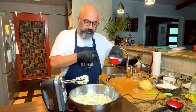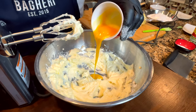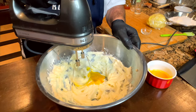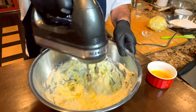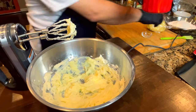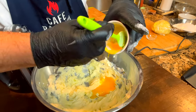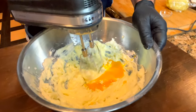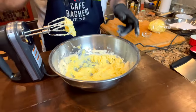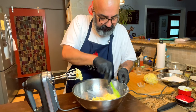What we're going to do now is add two egg yolks. We're going to add one at a time. One yolk in there. We're going to add the second yolk. Scrape down the sides once or twice during this process — that helps to make sure everything is well distributed.